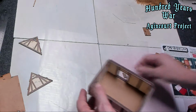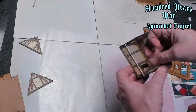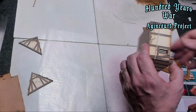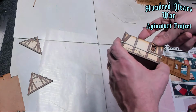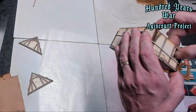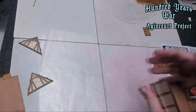Inside the walls, okay. And then it says put the window on the inside and tilt it up until it fits. Oh, okay, it's going in. Kind of gives you a little bit of a barred window effect. Yeah, like that. Is it absolutely 100% necessary? No. Is it cool? Yes. Okay, I like it so far.